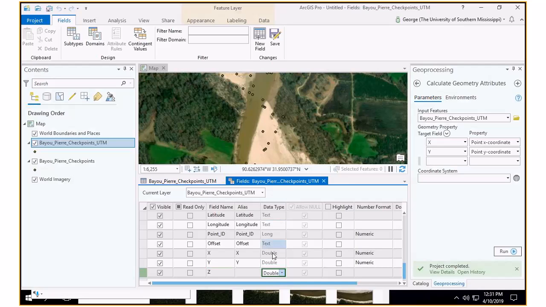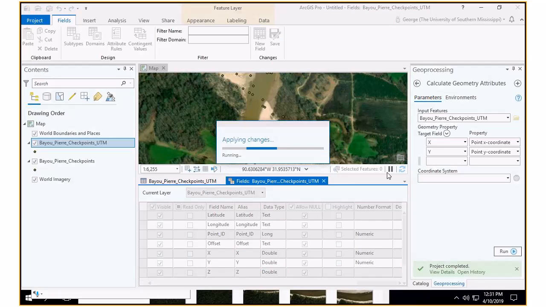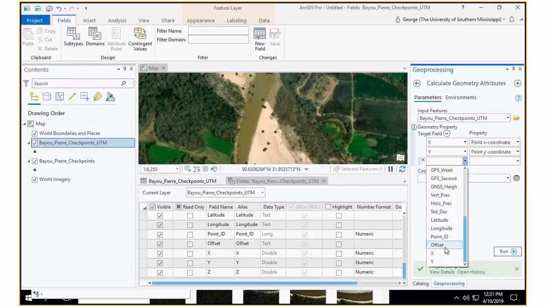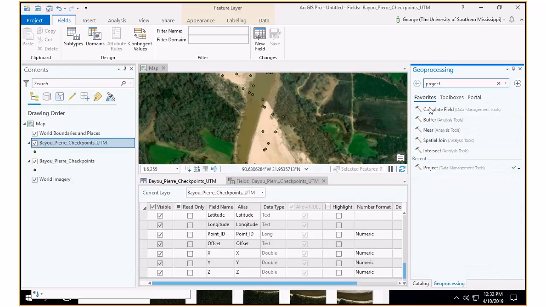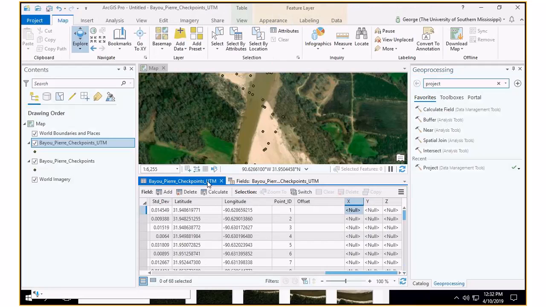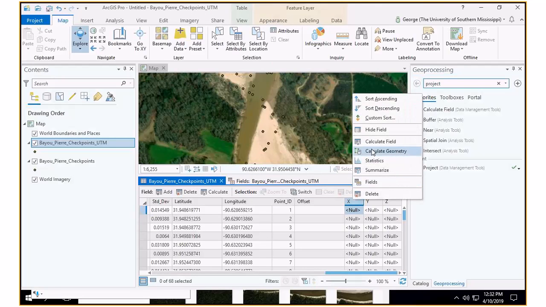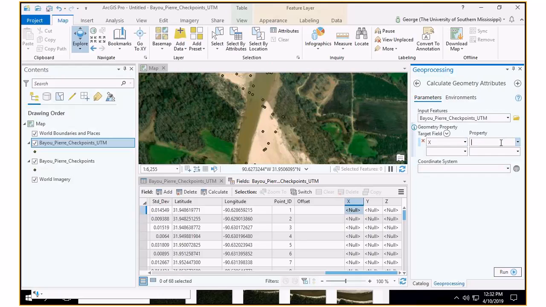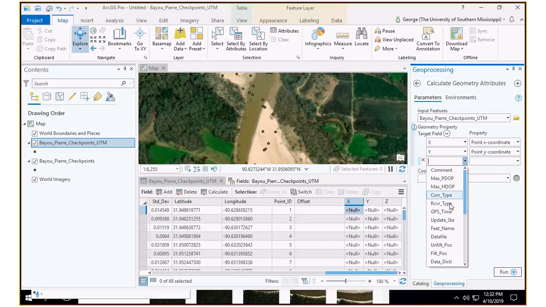I want to compare them. Save. So I'm going to also do the z. Whoops. Let's try it again. Okay. Calculate geometry. X is going to be the x coordinate. Y is going to be the y coordinate, and then z is going to be the z coordinate.